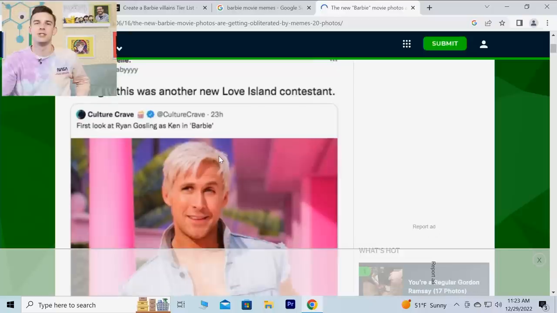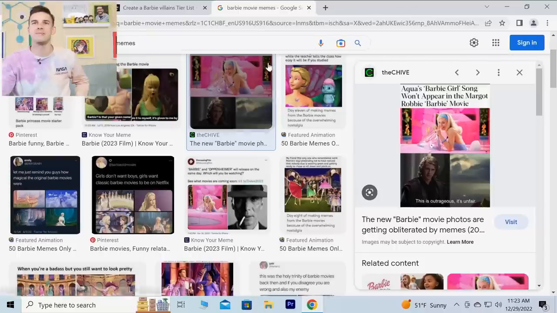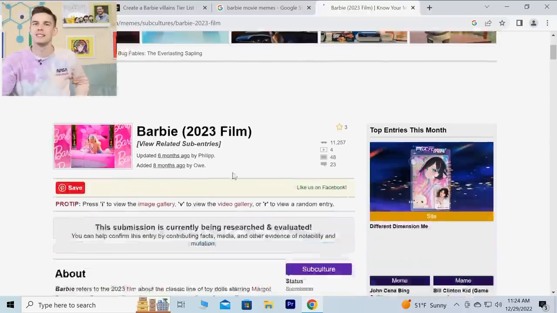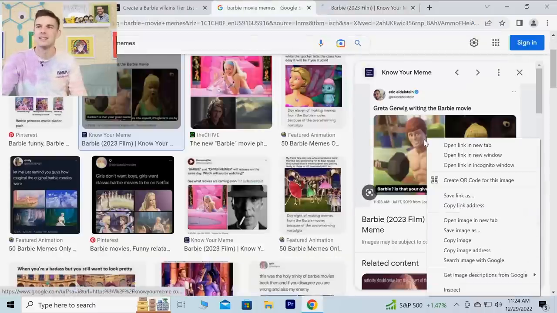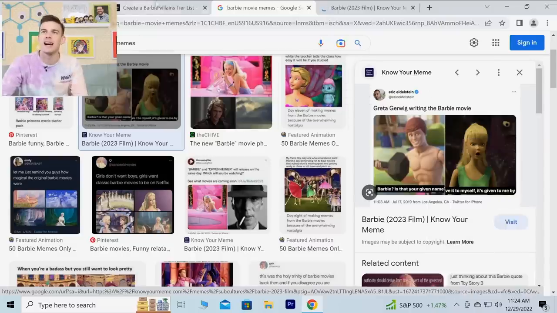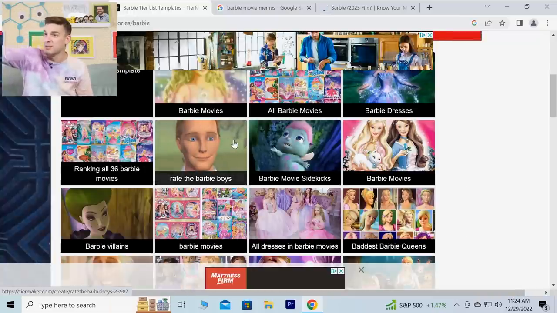Oh, no, we're in a chives list. Okay, he's Ken. Oh, I just wanted the meme, man. I don't care. Greta Gerwig writing the Barbie movie. Barbie, is that your given name? I'm giving it to myself. Wait, hold on. I just want to see the memes, man. Oh, get out of here. Okay, we're done here. Back to tier list. We're going to go see the Barbie movie. It's going to be great.